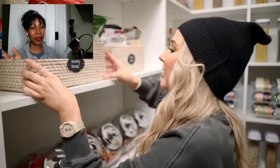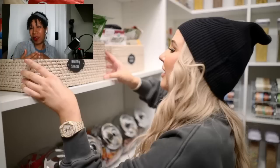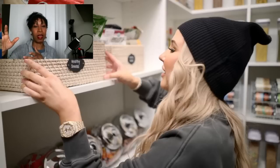Even though they're not healthy, I do want to say that she's done a good job arranging them in this bin, because things that don't stack well, i.e. bags of snacks and things like that, even in the bags that stand up, they don't look very good, and they don't manage themselves very well in a pantry, I've discovered, when they're on their own. But in a bin, they work perfectly well. So bins are for things that don't stack well. I would not put boxes that are already modular and will probably stack well, or your dry good containers, in a bin. It might look nice, but it's not really going to be that functional for you.